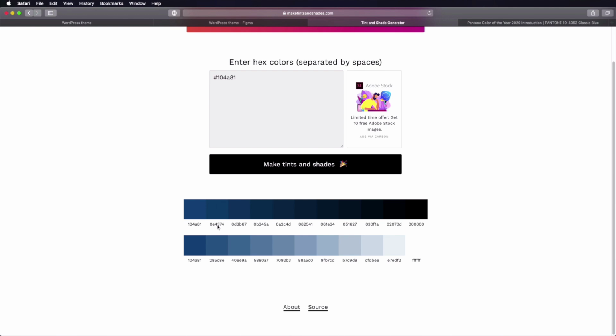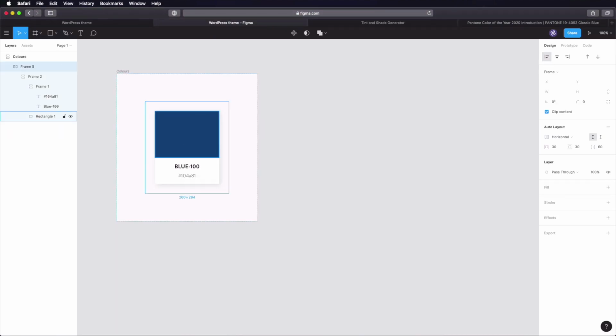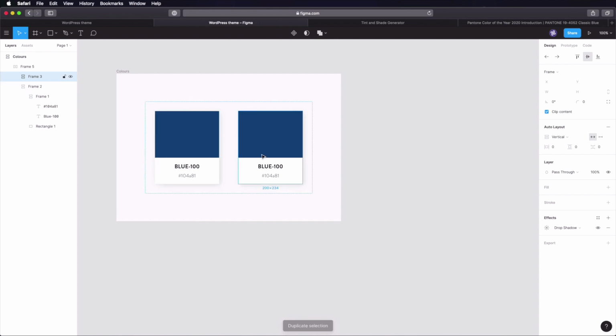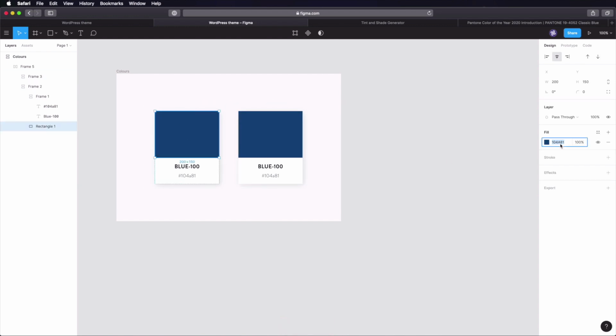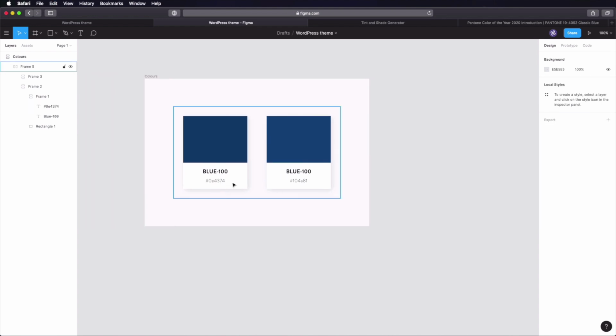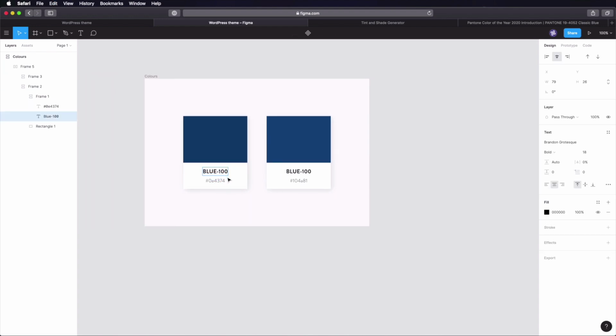Let's do the shades first, copy that, come back here, duplicate this bit, paste the color in there, and paste the color in there. And we're going to call this blue 110. So I'm doing these in increments of 10, just to know that, okay, blue 110 is bigger than blue 100.